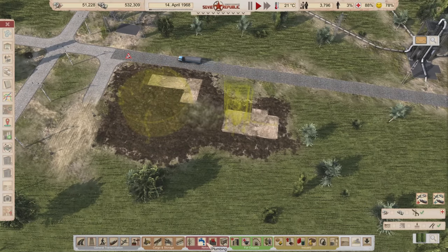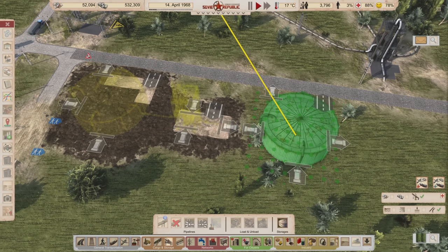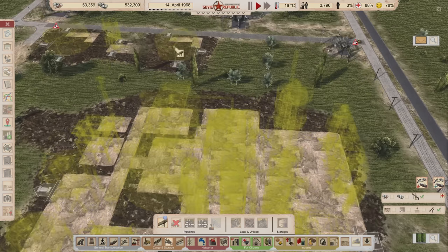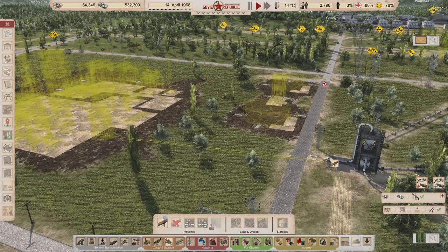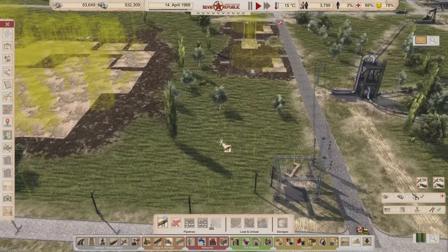We got the pump, and then we're going to go in for another oil storage tank — connect that. I'm thinking about doing one more just to have a lot of oil reserve. We're going to be intermittent in getting people to work here, so there's going to be a lot of time with nobody doing anything, meaning a lot of oil in reserve. I also need to reroute the underground pipe that's here — I'll route it into this pump so it goes into multiple tanks.